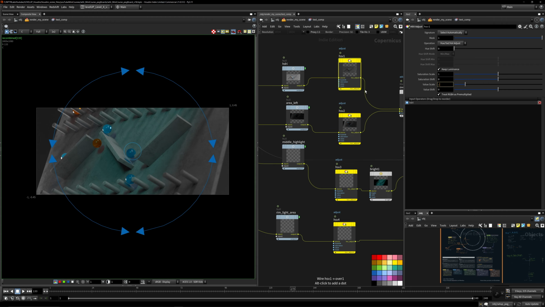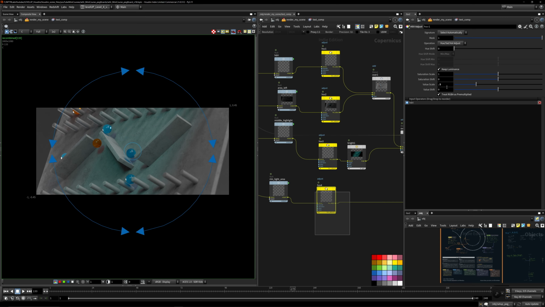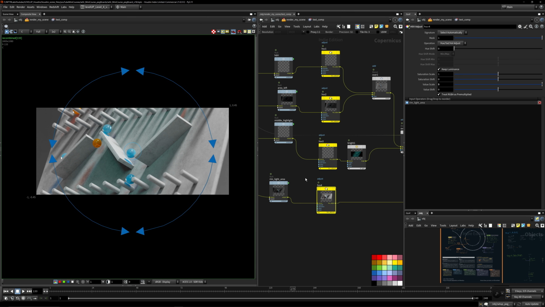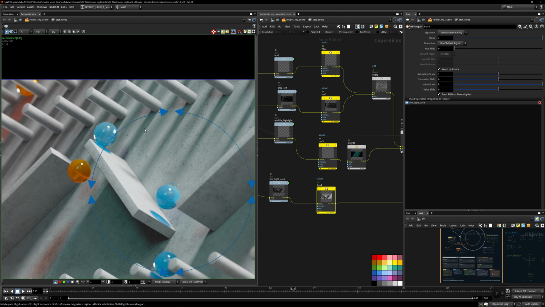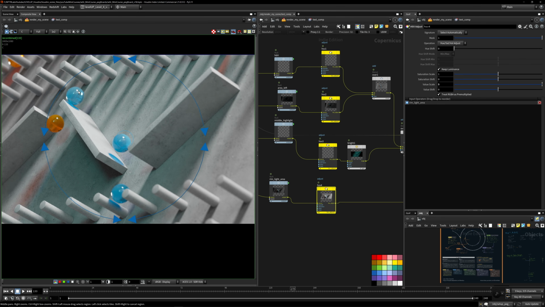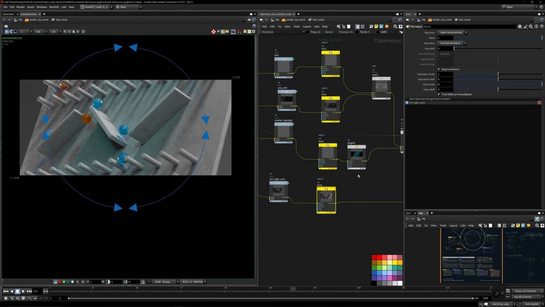Maybe I could increase back up my HDRI. And if we had wanted to do additional compositing, we could have done individual masks for each of these objects. So it could be a cryptomat, which is an object cryptomat or a material cryptomat, or we could have done just a manual AOV defining any of these attributes or any of the material properties as well. But that's going to be out of the scope for this YouTube course.